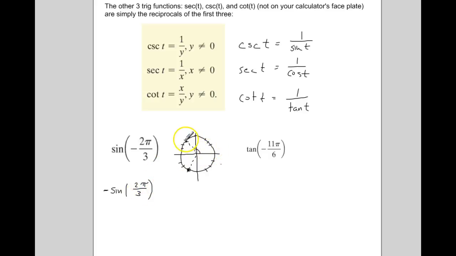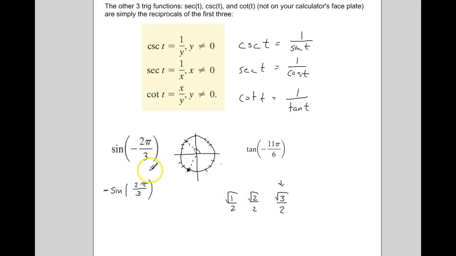The way I remember this, the special values going along on the unit circle are going to be 1/2, square root of 2 over 2, and the square root of 3 over 2. The easy pattern there is 1 is the square root of 1, so you can really just think of it as square root of 1, square root of 2, square root of 3, all over 2. And remember, just like with numbers 1, 2, 3, they're getting bigger, the square root of 1, the square root of 2, the square root of 3 are also getting bigger. So this is the largest, this is the medium one, this is the smallest.